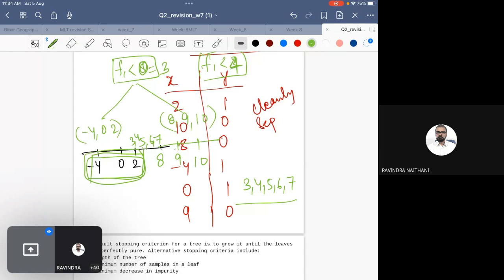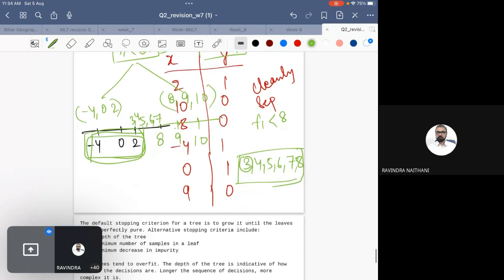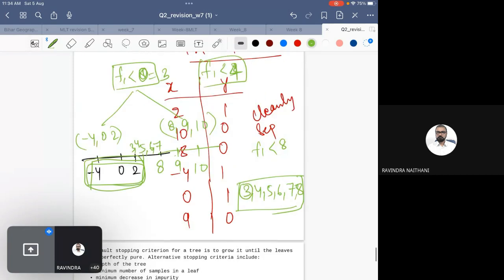And if you're putting f1 less than 8, will this work? Yeah, this will also work, right? So you should be having six values that can split this cleanly. You can't put more than 8, right? If this was less than or equal to, then you should be having, I guess, again 3, like it will start with 2.